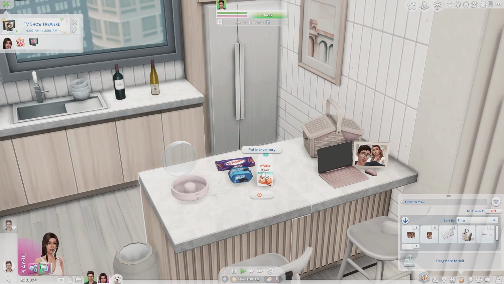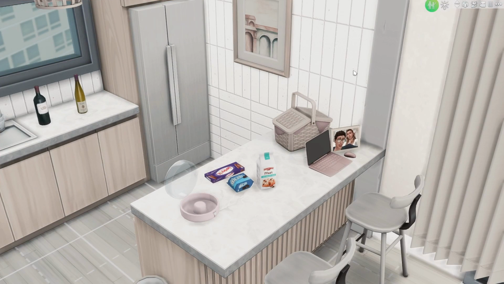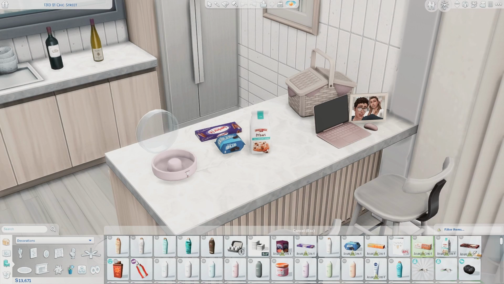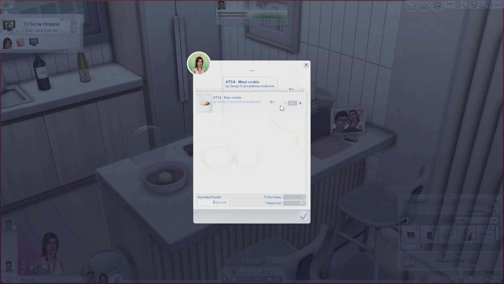The first one is industrial cookies, and this one basically gives you a variety of cookies that you can get in build mode. They are in the decoration section under clutter. I only have a few in my game. There's also a few more that I did not install, but basically what this lets you do is you can click on them and then you can buy a cookie.